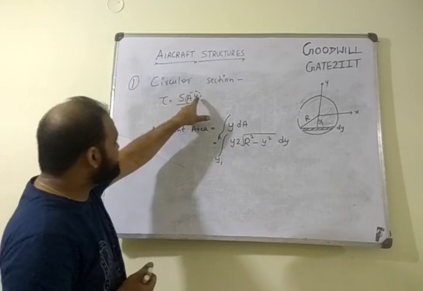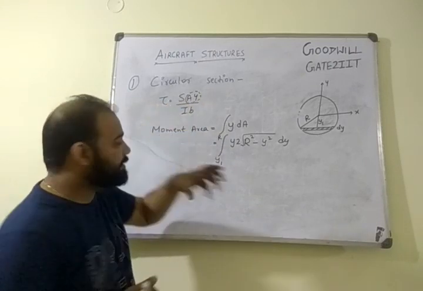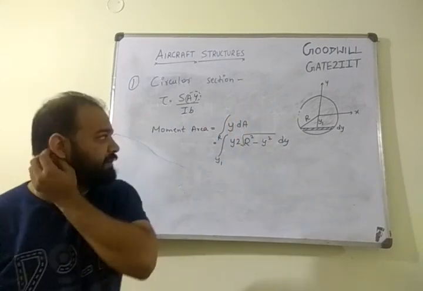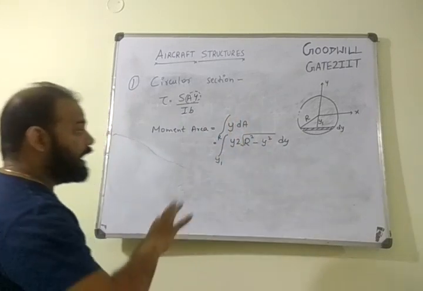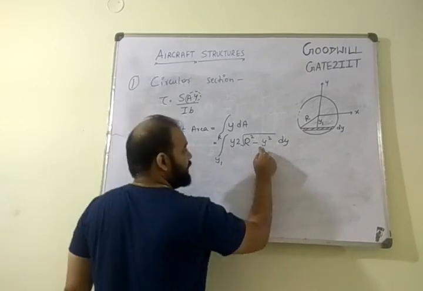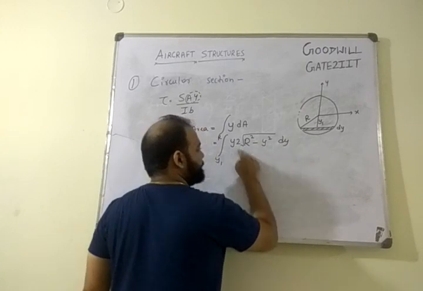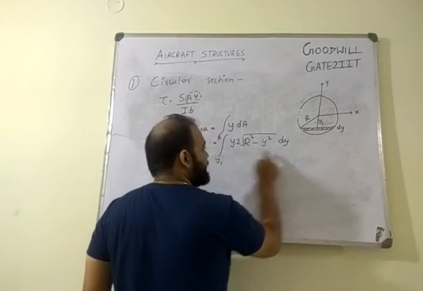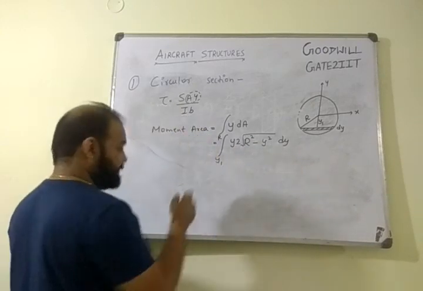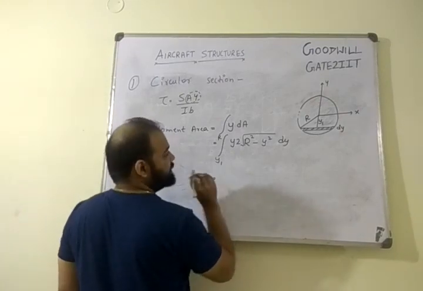This is basically the y quantity. Then we'll multiply this with S divided by I divided by b. We're going to get the same formulation that we have done for the rectangular section. Now I'm skipping a few integration parts, but maybe you will understand this. The derivative of y square is already present outside, which is 2y into dy. Correct, right? Now we need a negative sign. So if you integrate this, this integration will be directly straightforward.